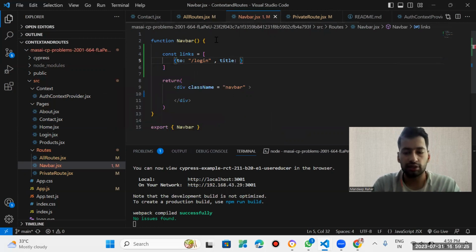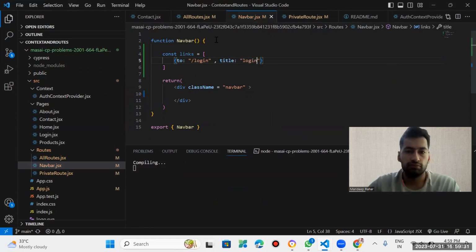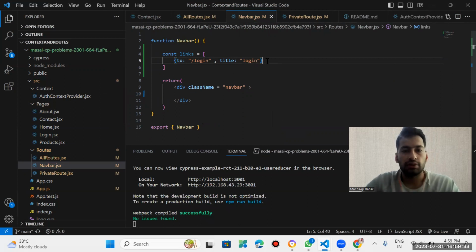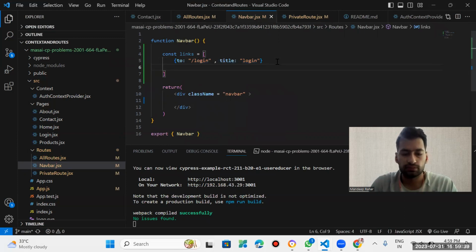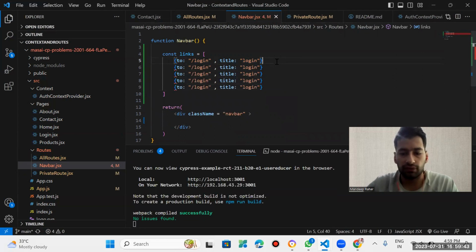So title should be like that. I can say login. But we have many paths here, so we have many objects and write commas here.